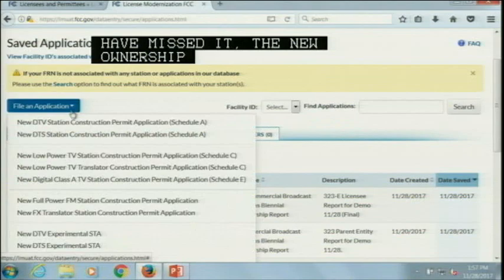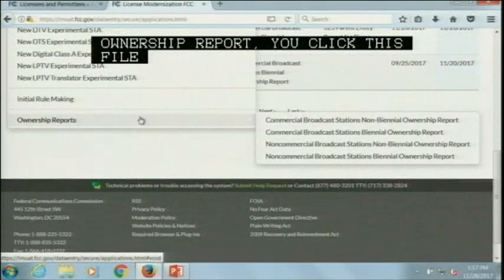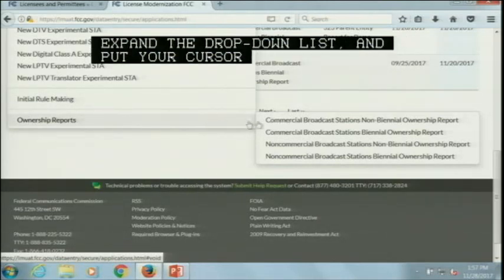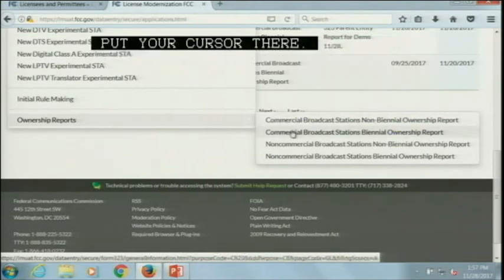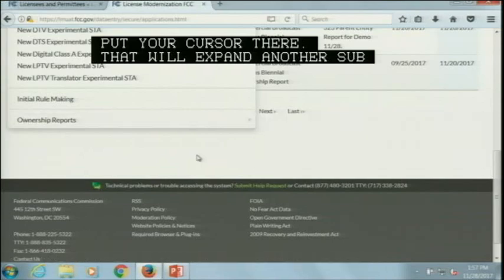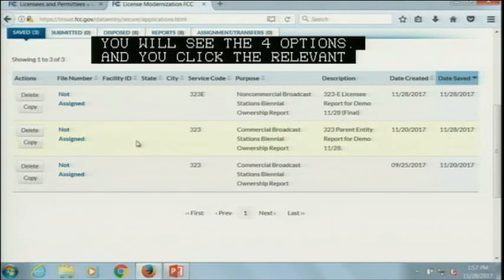That'll expand a drop-down list, and just scroll down till you see Ownership Reports and put your cursor there. That'll expand another sub drop-down menu, and you'll see the 4 options. Then you just click the relevant one. But I've actually already started a report that we're going to go over, so I'll just go to that one.